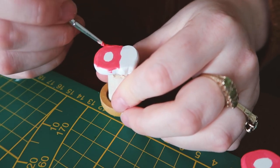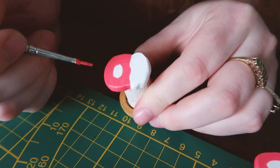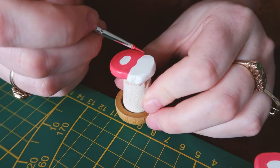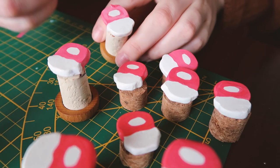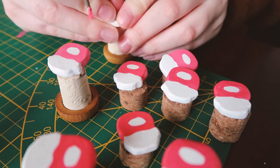So yeah, I do really hope you like the little strawberry jam jars. I really like them, and it really reminds me of summer, which I'm really excited for.